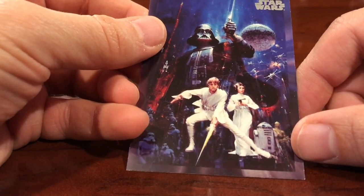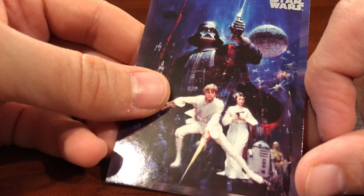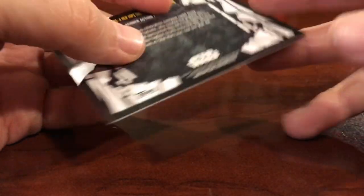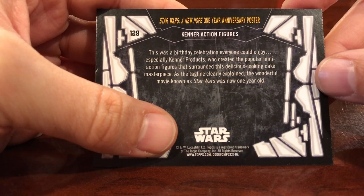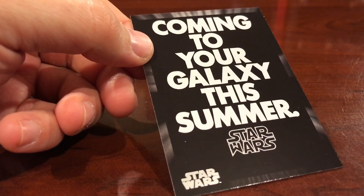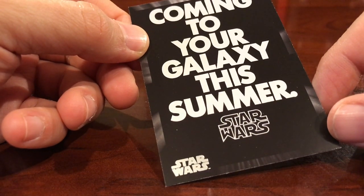But again, I'm just as content to have the art displayed in this capacity. I mean, you only have so much wall space, right? Oh, cool! Love it! Of course you need to have more figures, man. Yeah, Kenner's birthday. Wow. Ooh, yeah. If these posters were hanging anywhere around me, I couldn't remember them. Oh, back when the W was designed like that. Wow.